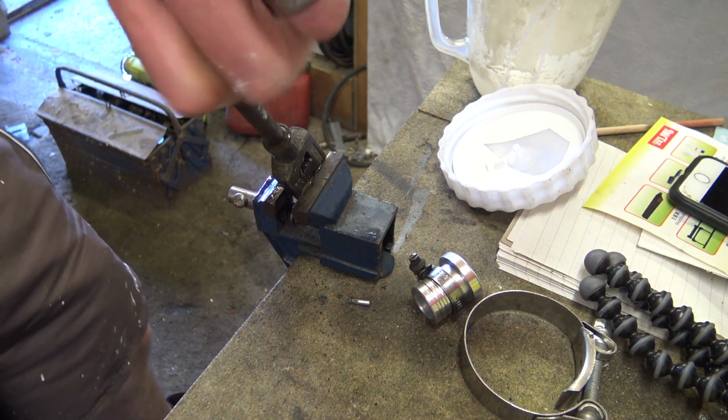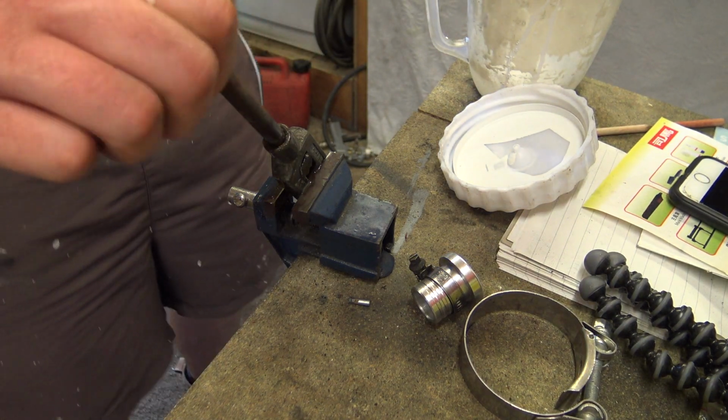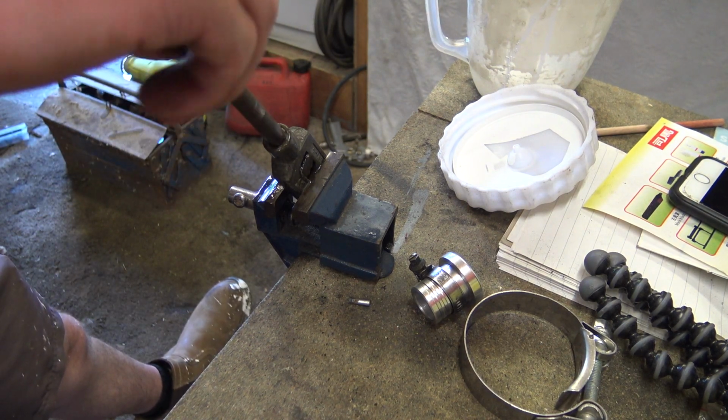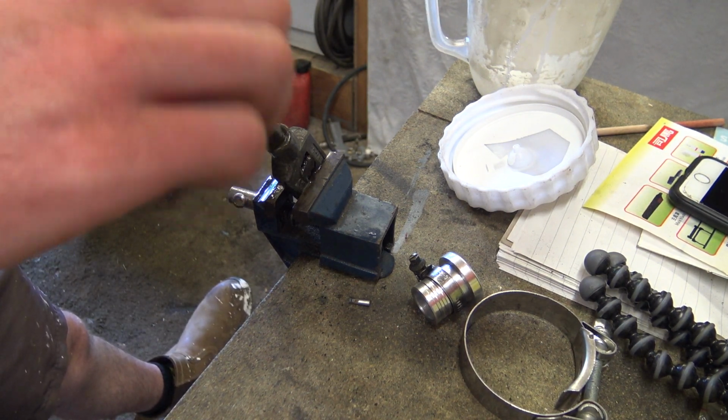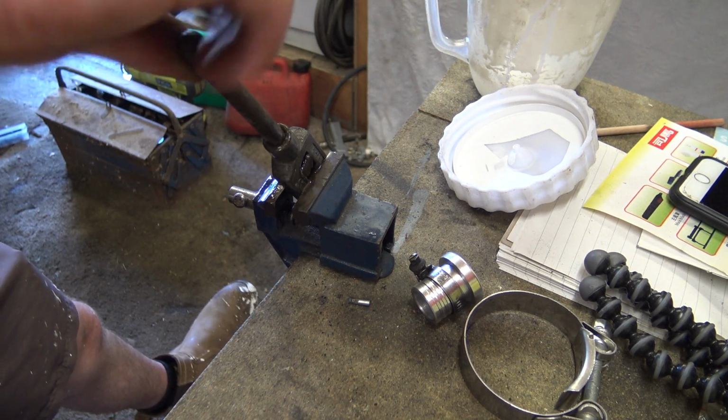There we go. And I've got a nice little set of taps now. I'll get all them other taps out of the toolbox at some point and I'll clean all them up. And I'll put them in a little box, a little tap and die set. Well, no dies is there, but a little tap set. Nice. Well happy.